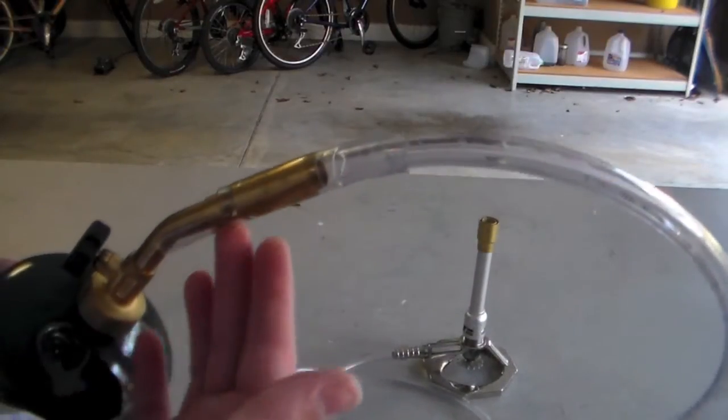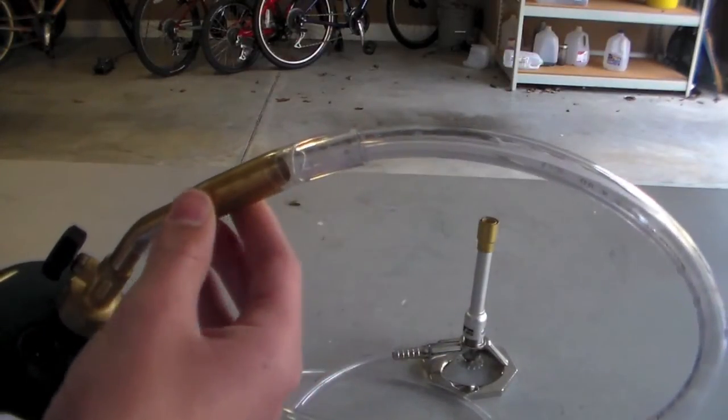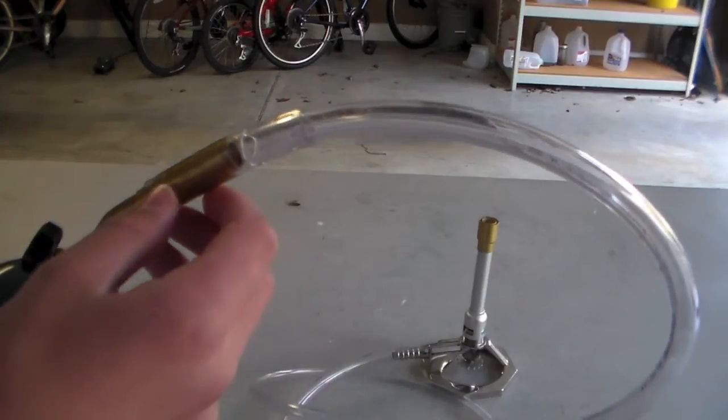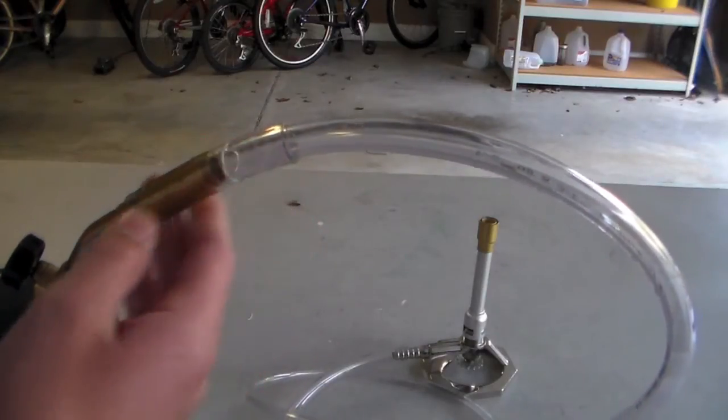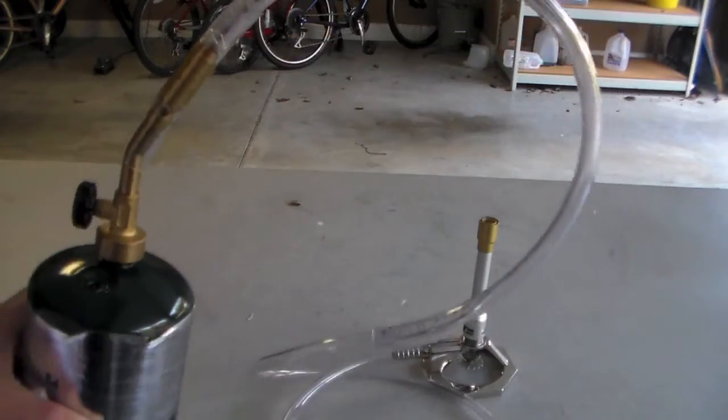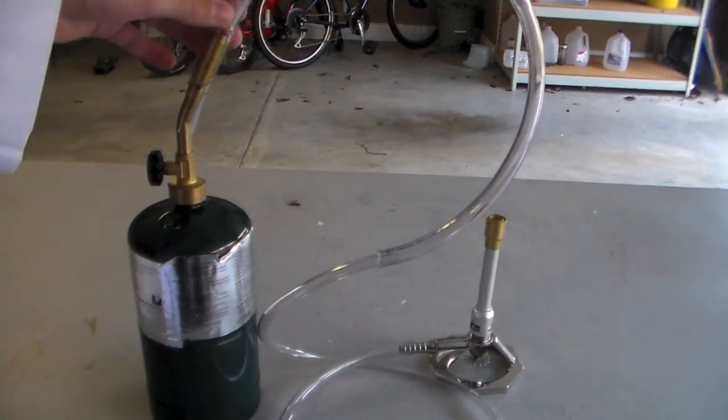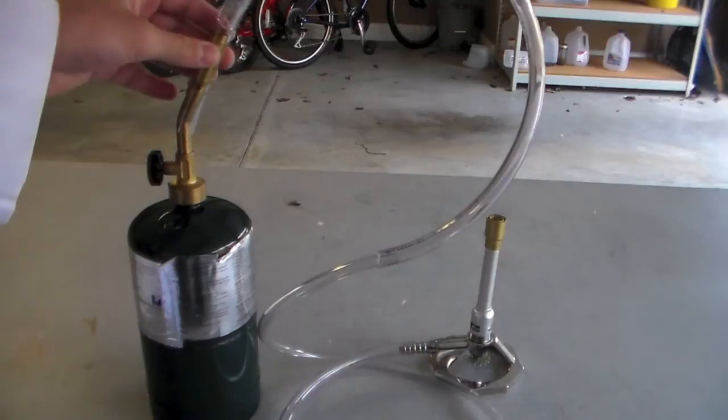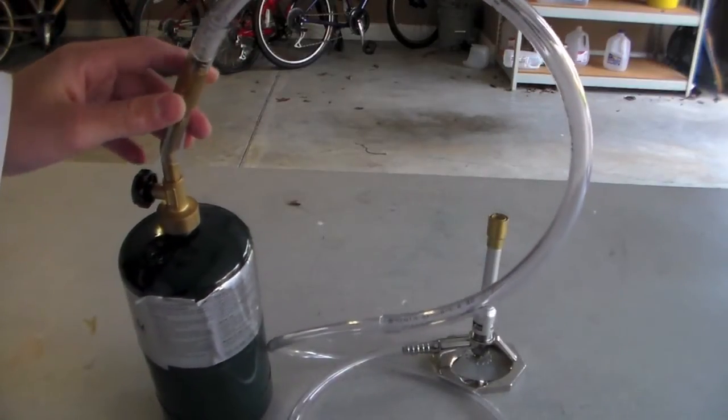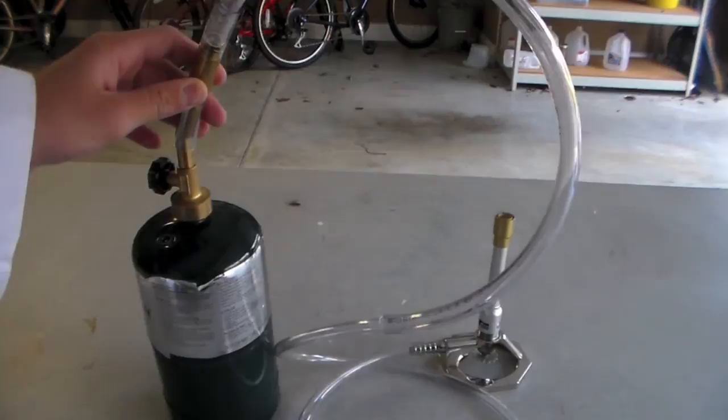And you want to make sure that this is very tight fitting so that nothing leaks out. Also, you want to make sure that you get some Vaseline and coat the inside of the plastic before you insert it on the torch head so that it's easy to remove later.